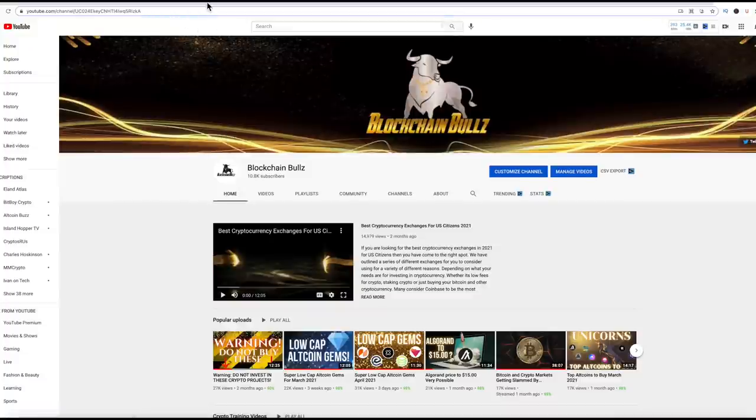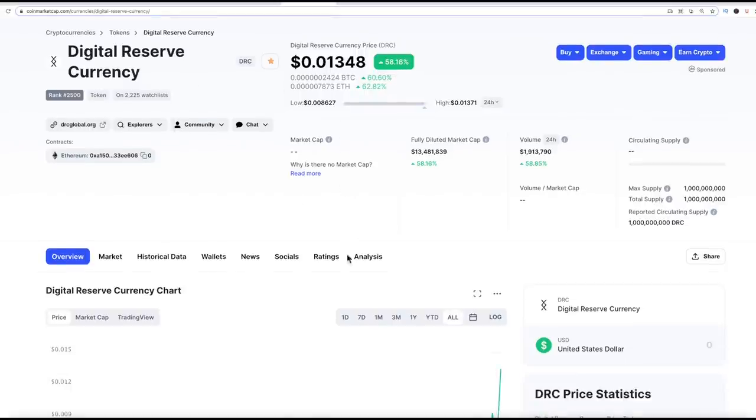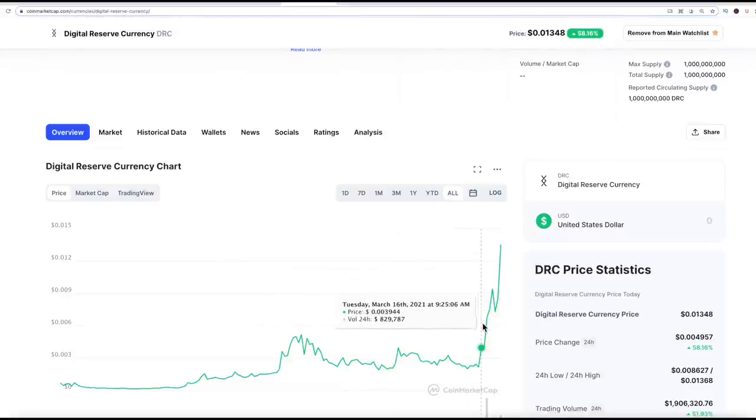All right, so now we're going to get into the fun stuff. And I say the fun stuff because this is where you can make some serious wealth. So this is a new currency that I just entered into. This is what I bought here recently, so I'm telling you about it. Unfortunately for you, it's up big time. Fortunately for me, it's up since I bought it.